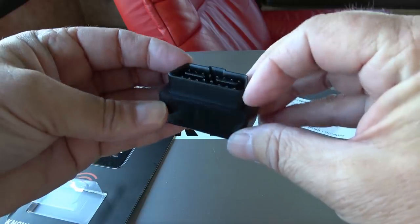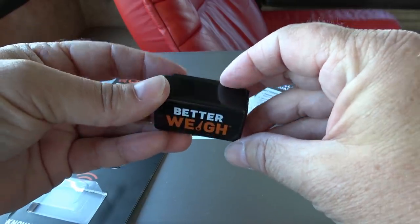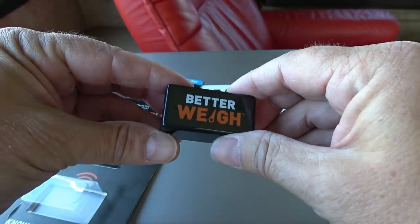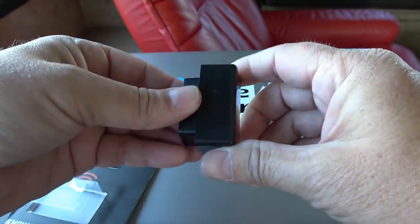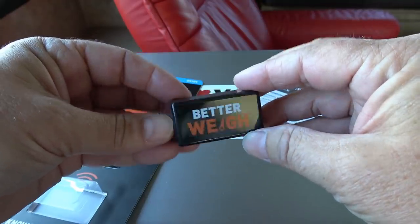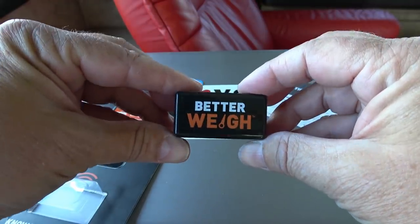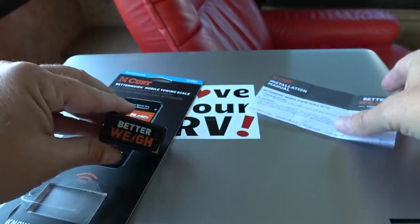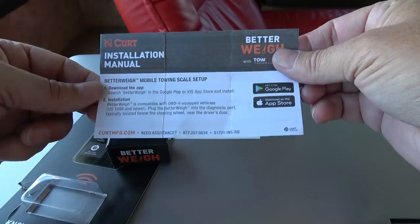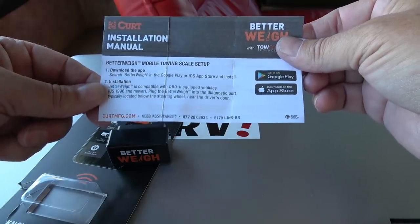So they've been in the towing game for quite a long time. Also, I've seen this sort of gadget under the name of Haul Gauge. Quite a few people have mentioned them to me over the years, but I've never actually tried one. I think it goes for a little over around $100 or so. And the first thing you have to do, this is the instructions, that's all there was included: download the app and plug it in.